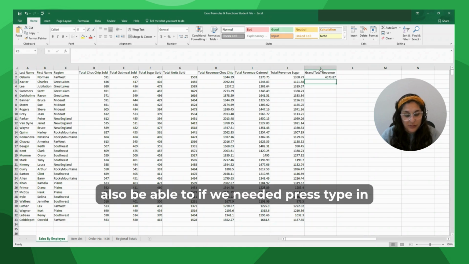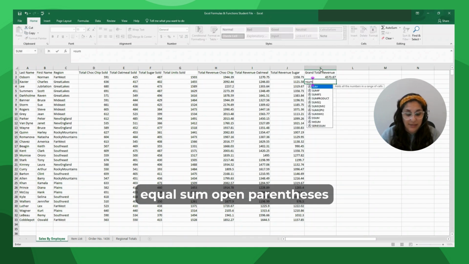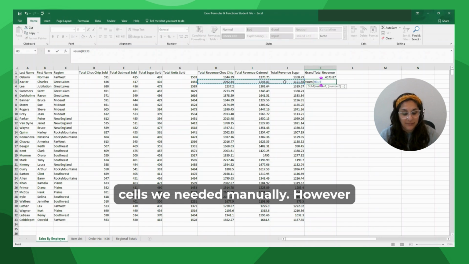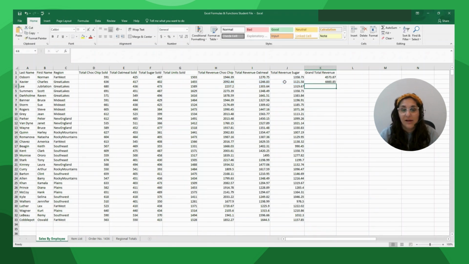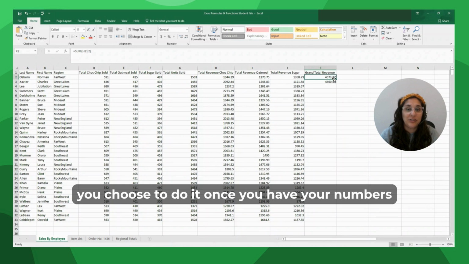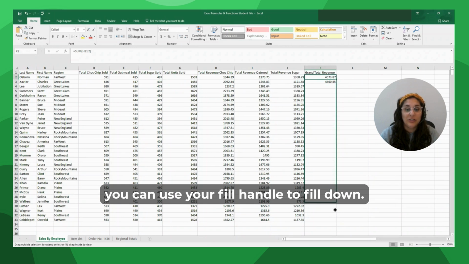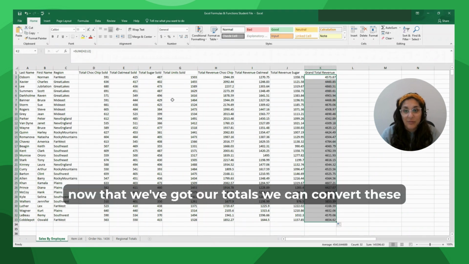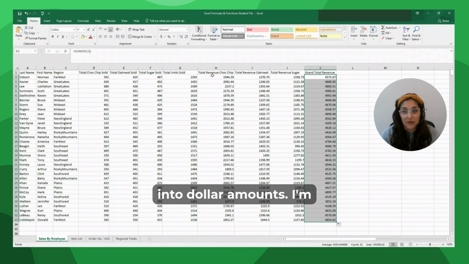We'd also be able to, if we needed, type in equals sum, open parentheses, and then we could select the cells we needed manually. However you choose to do it, once you have your numbers, you can use your fill handle to fill down. So now that we've got our totals, we can convert these into dollar amounts.